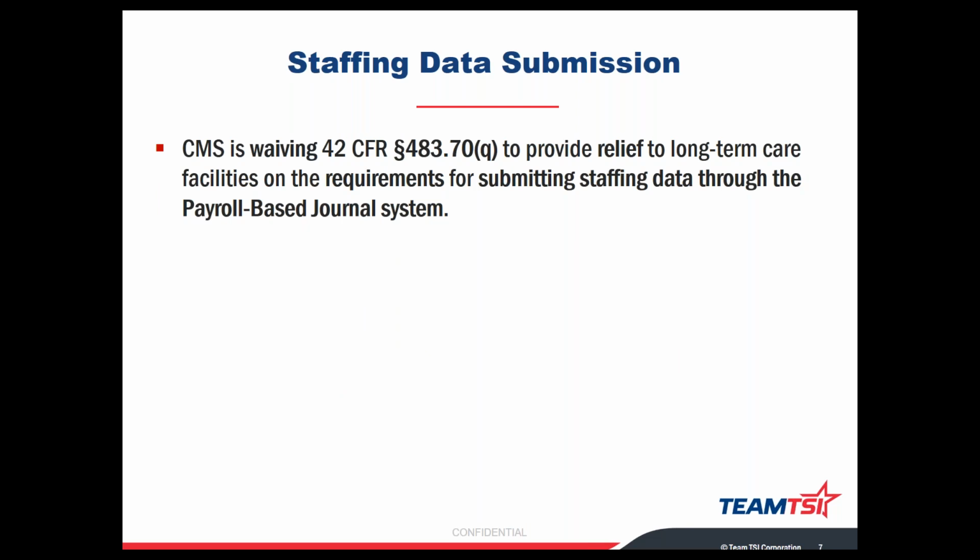So having said that, one of the first waivers that was put out was related to staffing data submission. And this was specifically related to providing relief for the requirements of submitting the PBJ data. When you look at that particular waiver, it applies to FTAG 851. That's where the PBJ reporting requirements are housed.